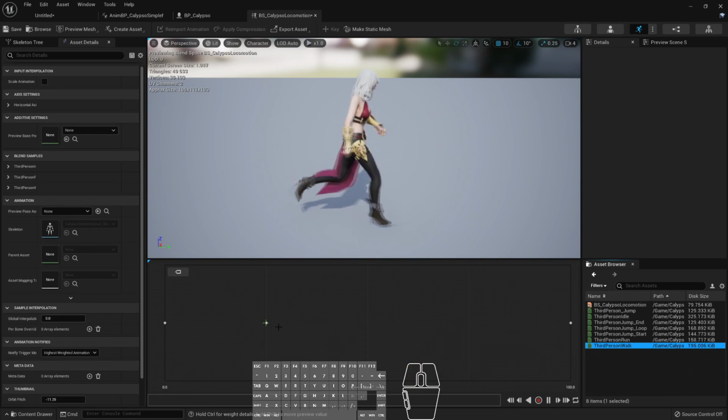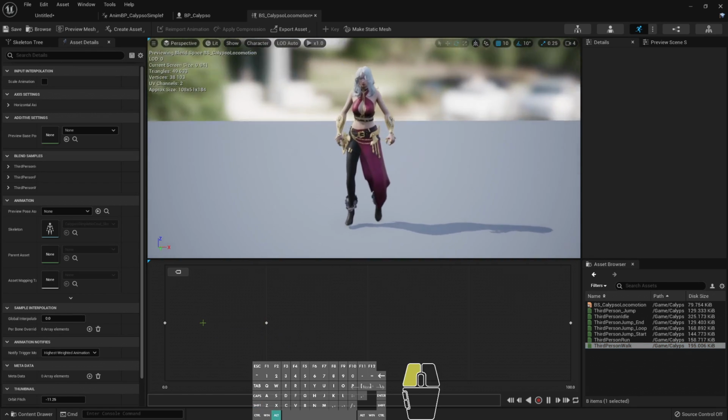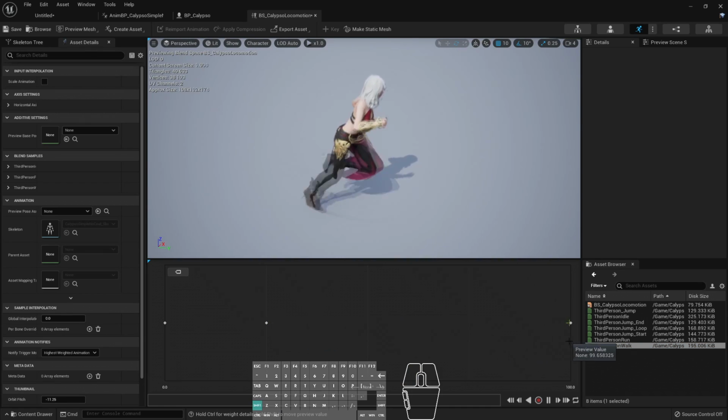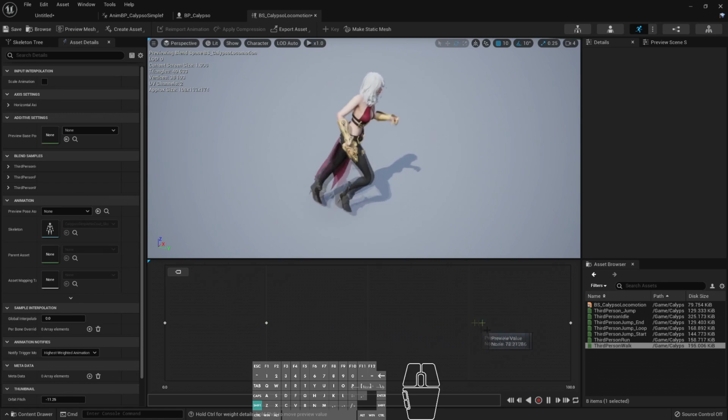In this case, we have the walk, and now we blend it between idle and walking, and here we could get a slow motion walking, like being really cautious. And from the walk, we can blend easily to our running animation.